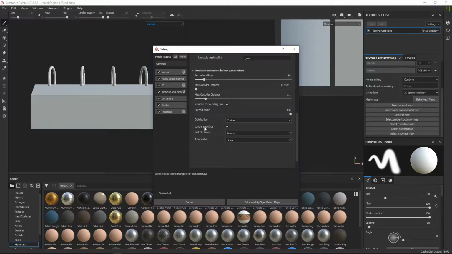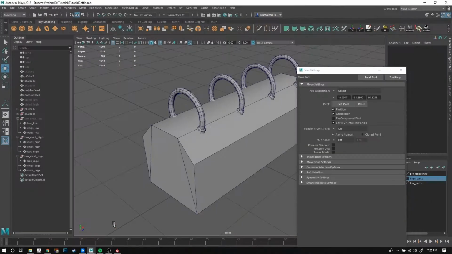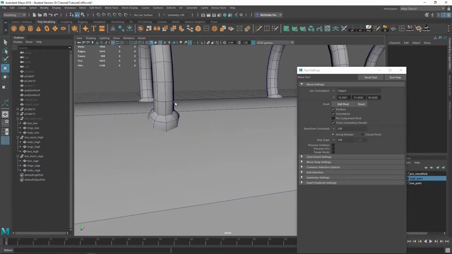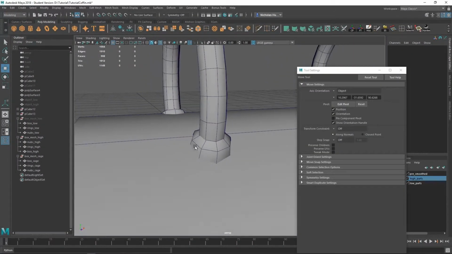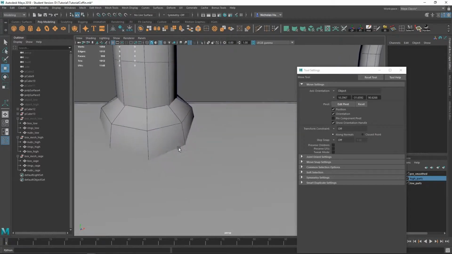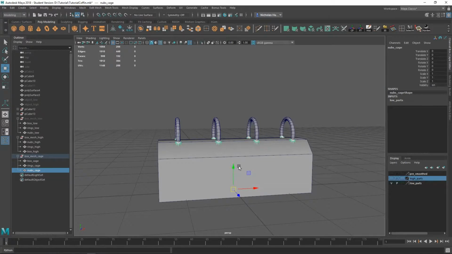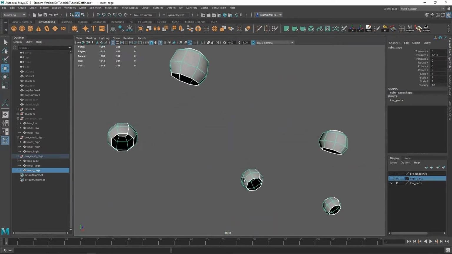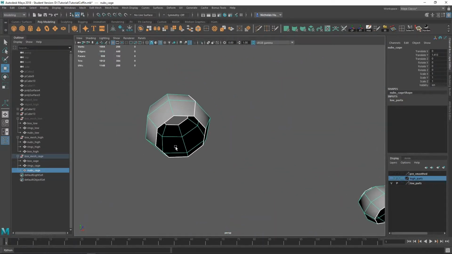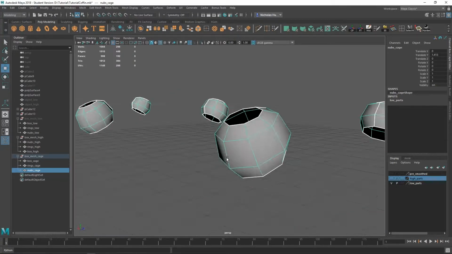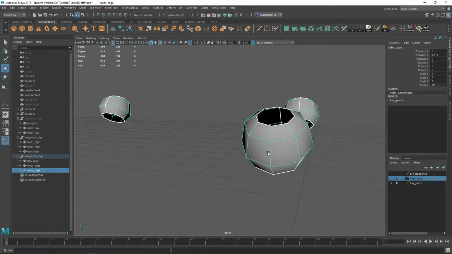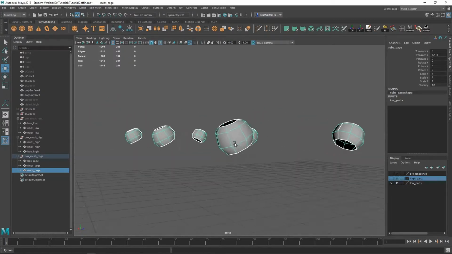Ignore backface. So ignore backface is when we bake. Let me bring back Maya again. If a ray ends up casting through a cage or a low poly or anything else, but on the back side of the normal, let's say if it hits going this way through the back side, if ignore is not turned on, it will read that data and it will give it a completely black value.